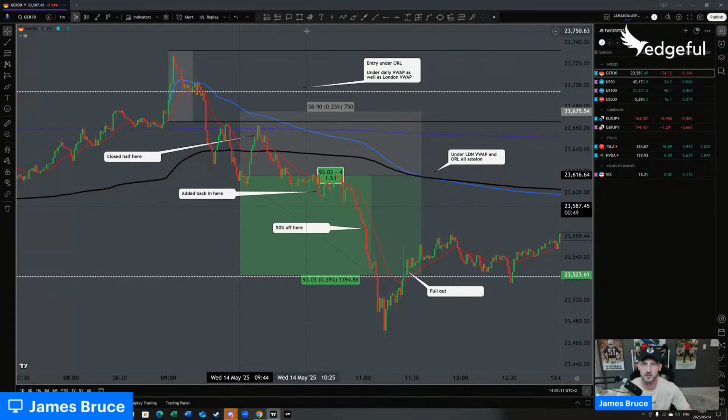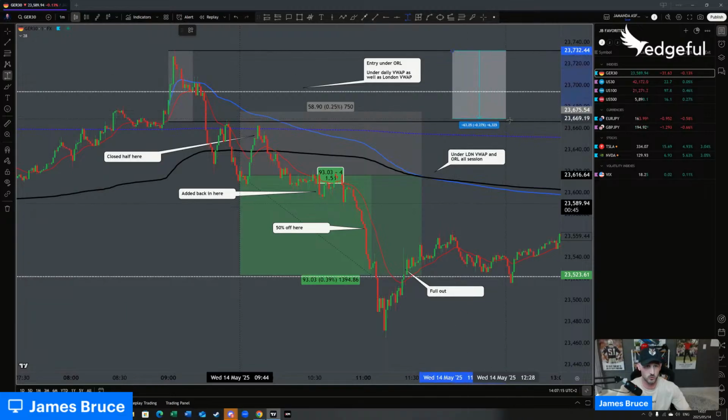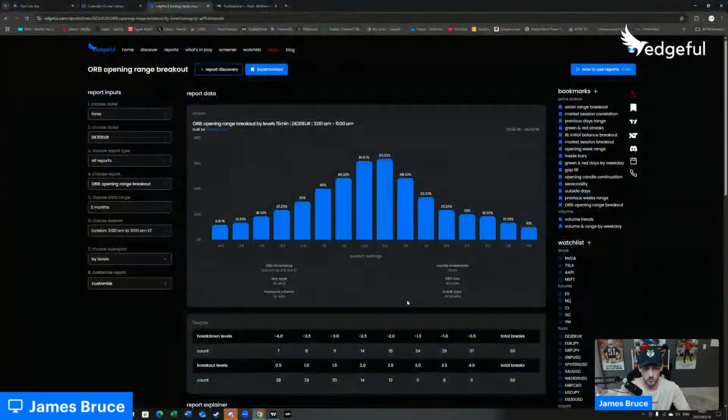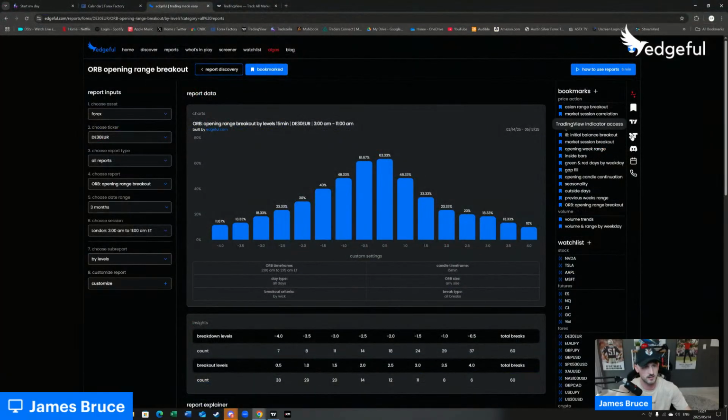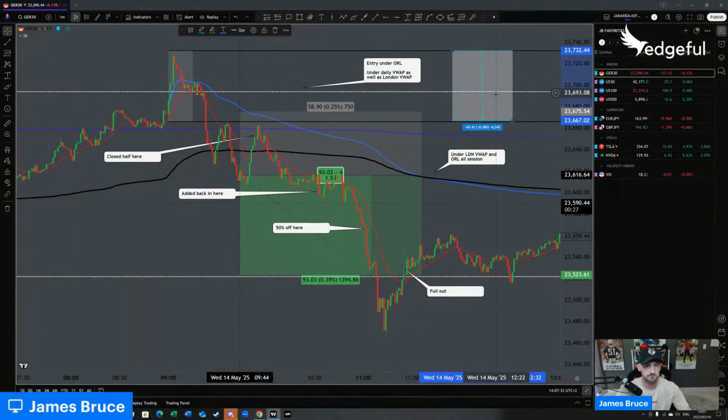Now, what do I mean by that? Well, today, the ORB was measured from high to low. This is all done; the ORB is plotted automatically for you if you have an Edgeful membership. So if you do have that and you're watching here, you can get the Edgeful ORB indicators on the right-hand side. There are also NinjaTrader indicators too. Essentially, the ORB today was 65 points.